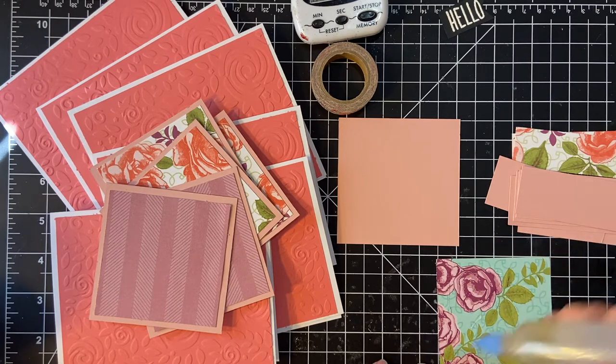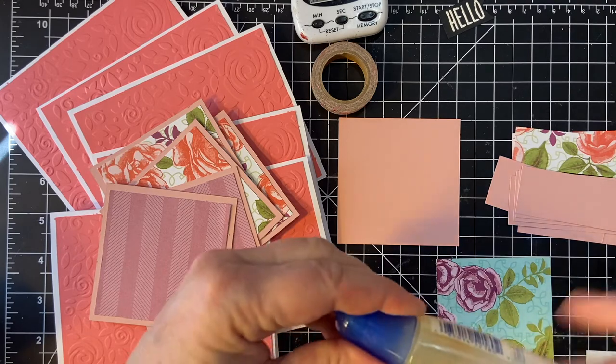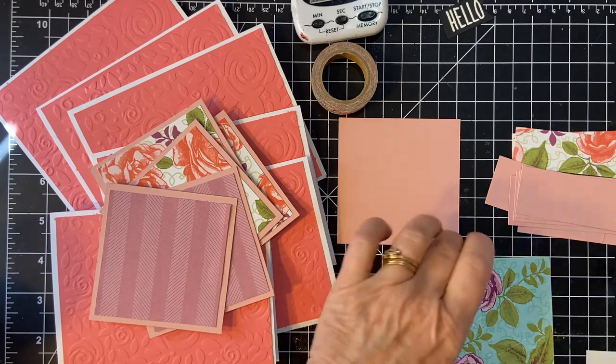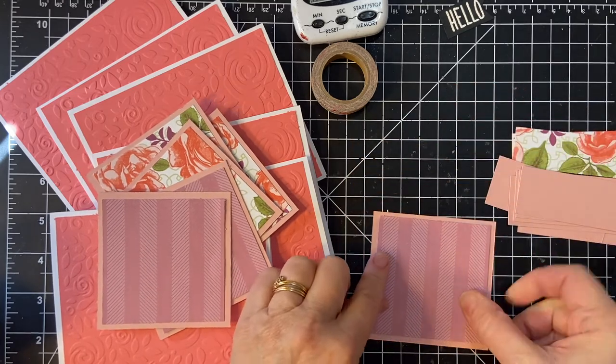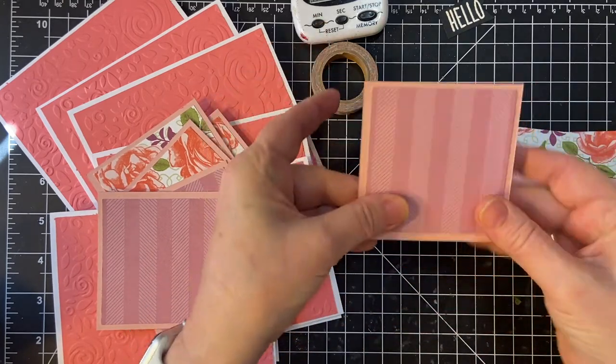Got two kinds of glue here. I've got this one also, the aqua. Neither one of them have a lot in there now, so I'll be switching back and forth. Okay, so there's that one.